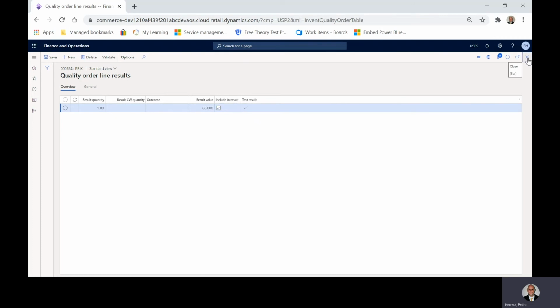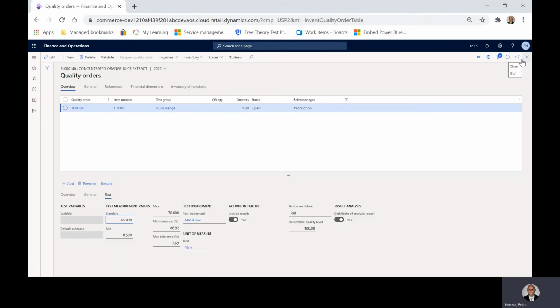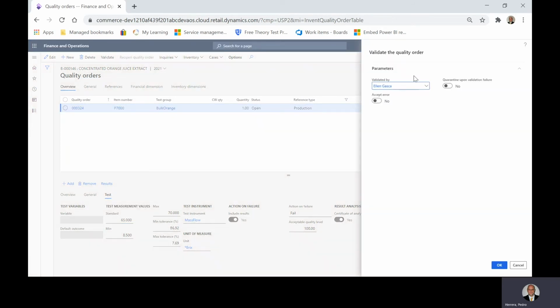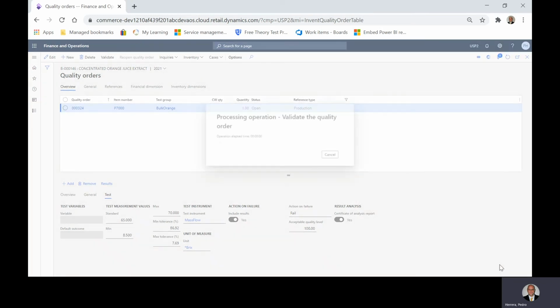However, someone has to give the okay on this quality order. So this time I'm going to click here, validate. I'm going to select the person who's signing the test off, which is Helen Gasca, but it can be anyone in the company who has been authorized to do so, and press OK.